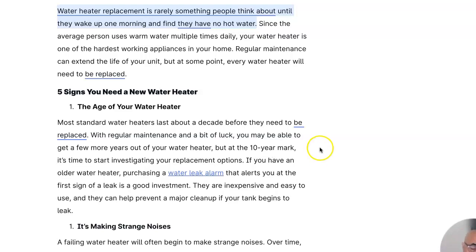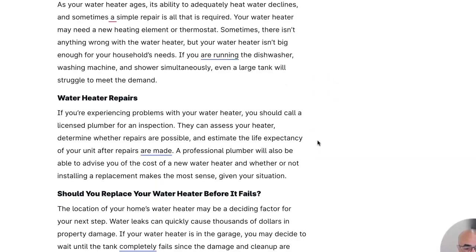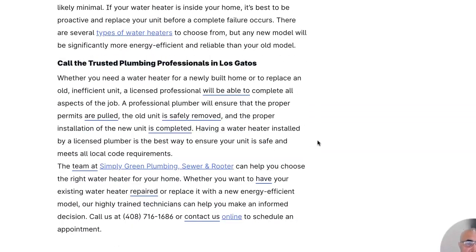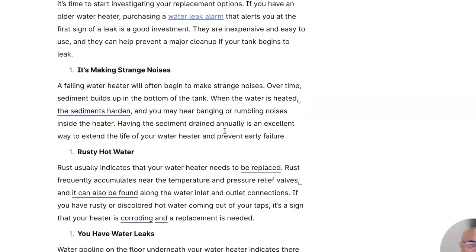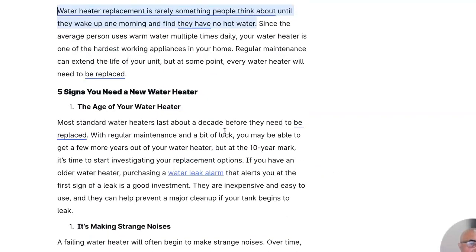Now, this is actually more text than I thought it was. It's 797 words. And as you know, we like our blogs a little longer than that. It also has some stuff on their plumbing company down below, so we'll want to get rid of that. But it gives me the makings of a good blog post. So what I'm going to do is take this right here. There are different ways of doing it. I'll take that and put it in there.